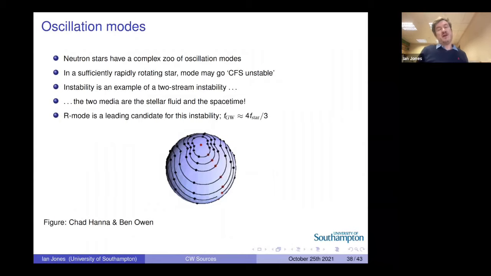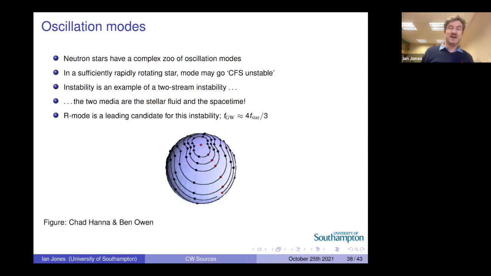And what Friedman and Schutz realized was going on here was a sort of two-stream instability, where the energy exchange, in a sense, was between the neutron star fluid and the space-time. And in this picture here, in fact, there are animations of this picture made by Chad Hanna and Ben Owen, but let's just look at this still picture here. This shows a neutron star. The idea is that if there wasn't an R mode on this star, all of these black curves would be circles. These little dots are just like little corks or little buoys, or little boats, say, floating on the surface. And because of the R mode, they get distorted.